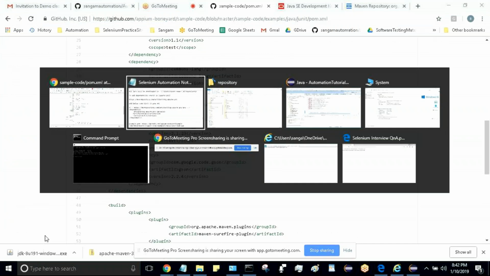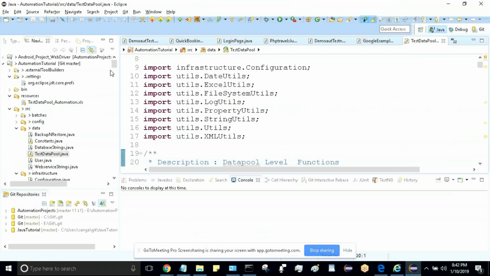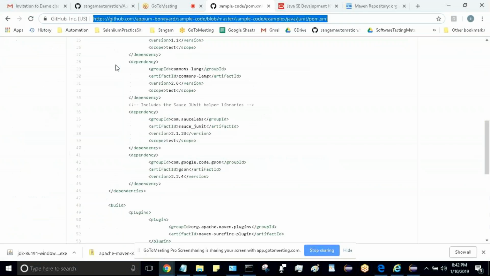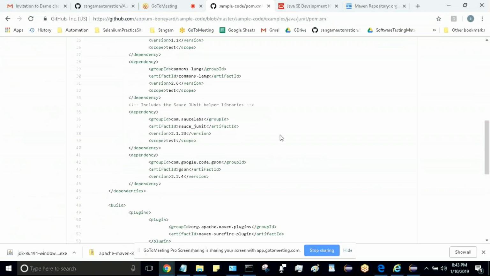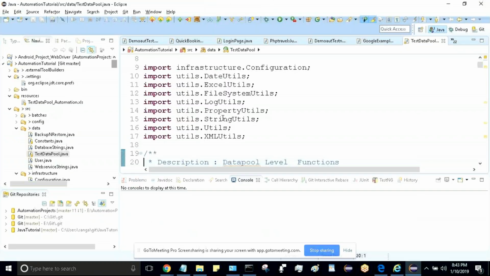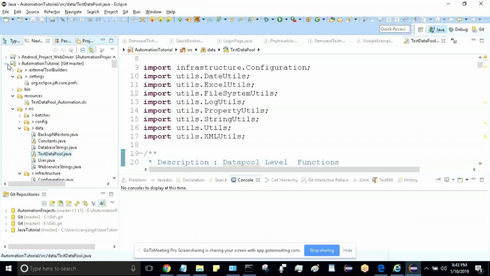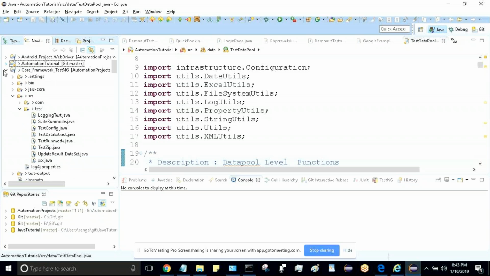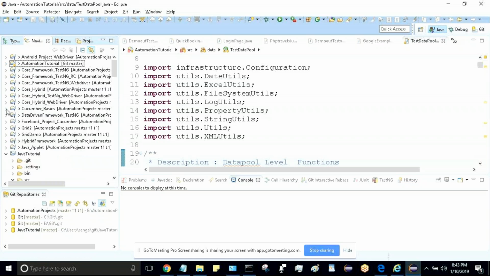Okay, so what I did was I already converted an existing project to Maven. You can create a Maven project from scratch, or if you are going to join some projects, they will already be developed in Maven. They have been using Maven only. So in that case, you will be following that structure. Just for explaining to you guys, I created a Java tutorial already here.